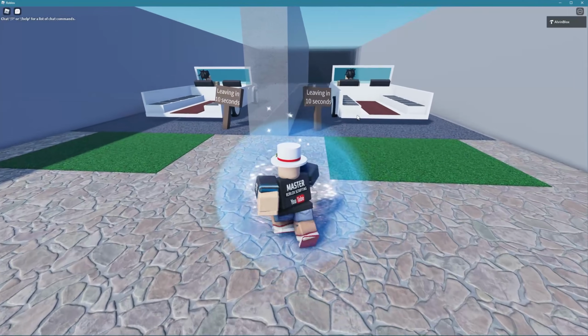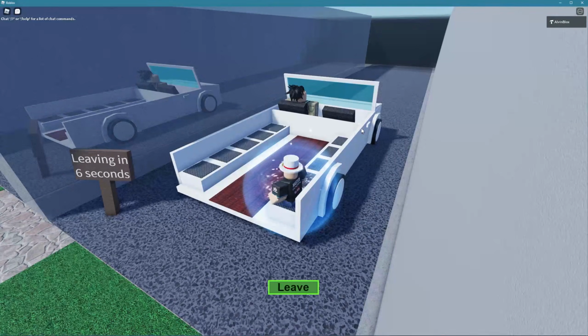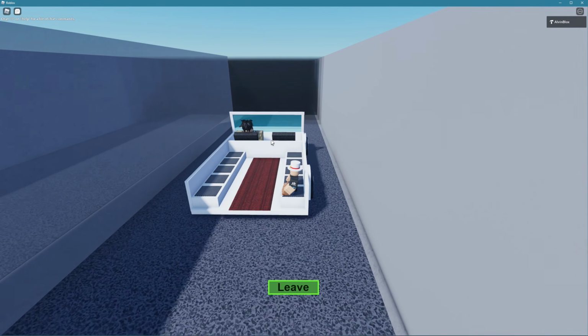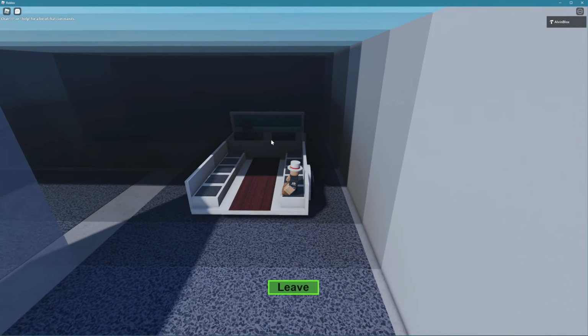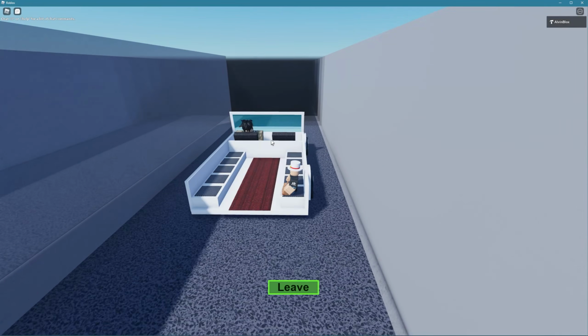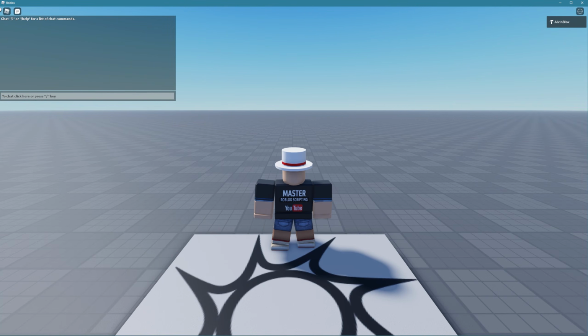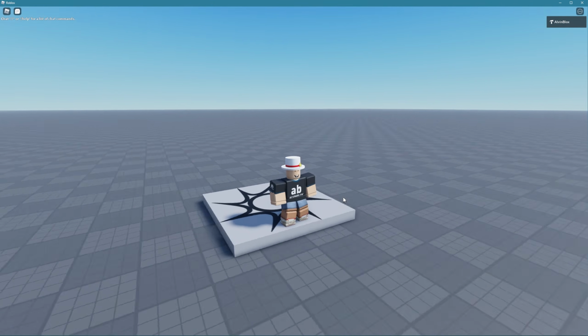Again, you can see only the right side is working for now. That's because we haven't put the script in the other truck. But I can join my truck here. It's going to leave in 3, 2, 1. And then the truck begins to move, one stud at a time. And we're going into the darkness, and then it's going back. Don't worry, we do stay in the truck, but not for long. Maybe we should have a delay in there for about 10 seconds just to make sure the players get teleported. But then you can see I get teleported to my lobby place.